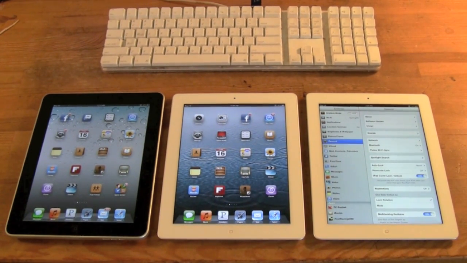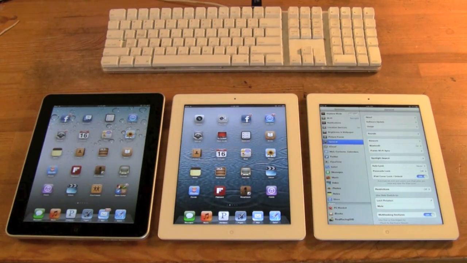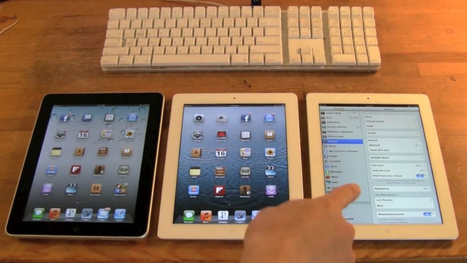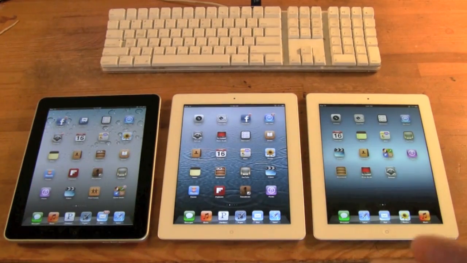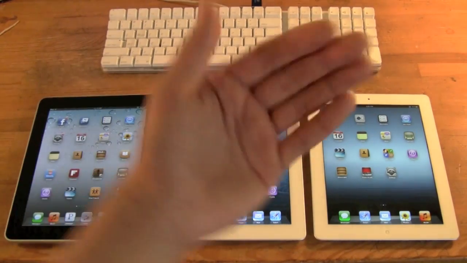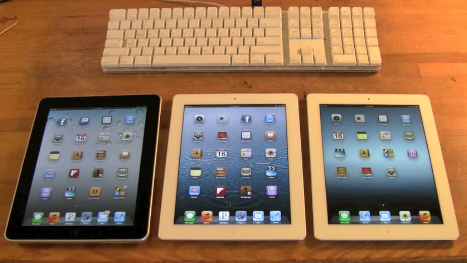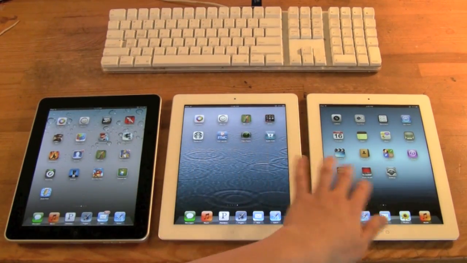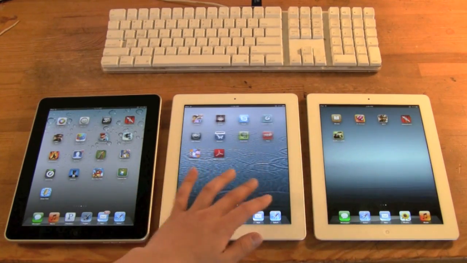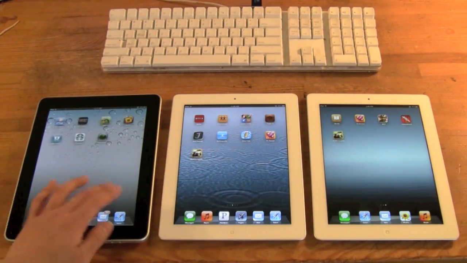This is going to be a really quick comparison video. To be completely honest, the iPad 2 versus iPad 3 is the bigger deal, whereas the iPad 1 you can't even buy from Apple anymore. So it goes iPad 1, iPad 2, iPad 3, straight chronological order. Pretty standard, pretty simple. I'm going to show you the completely different graphics from the iPad 1 to the iPad 2 to the iPad 3. The only game I can really find that shows really good differences is Real Racing 2 HD. They did update the one for the iPad 3, so it looks phenomenal.